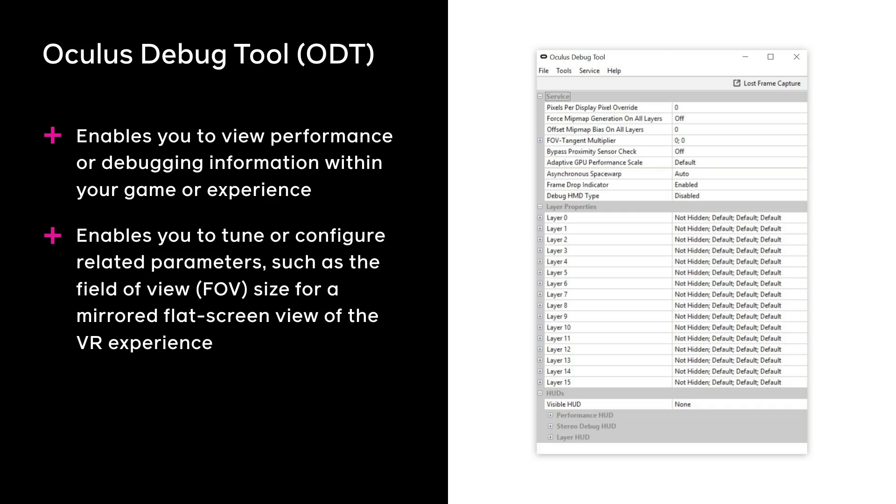The Oculus debug tool — just like the VRC validator — both of these tools will save you time and help verify that your application is ready for submission. Keep in mind that you'll need to have the minimum spec hardware during development to ensure that your applications are meeting their performance goals. This tool is especially useful, as you can track with extreme accuracy when your application may have performance issues.